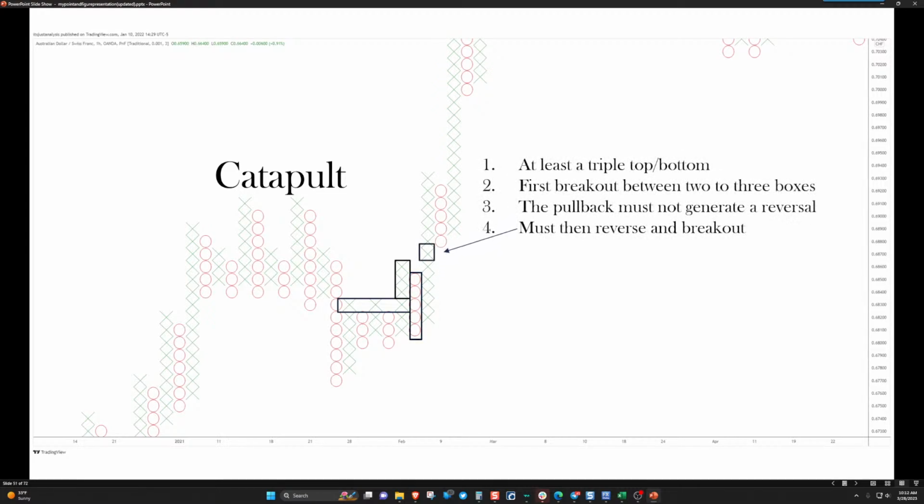And the entry on the catapult is when it forms the new double top, that's the entry. And the nice thing about these kinds of setups, folks, is that, pretend that all we ever saw was this column of O's. Well, you could put a buy stop above this X here, because you would know ahead of time that if there's a reversal column of X's that shows up, you don't want to miss it. There you go.